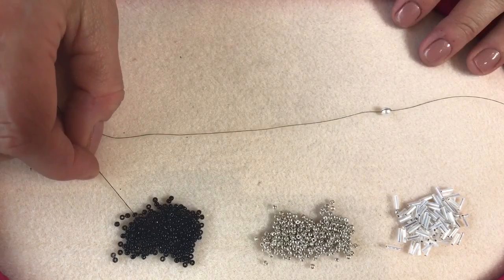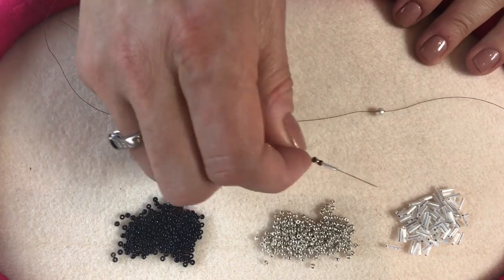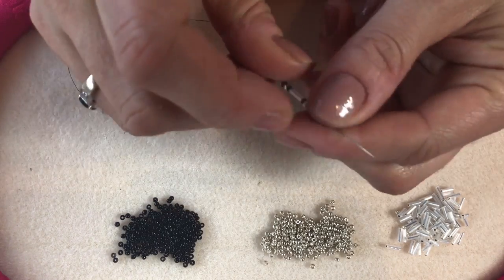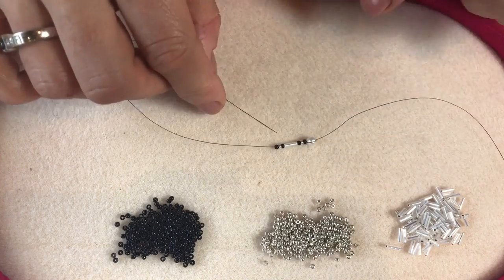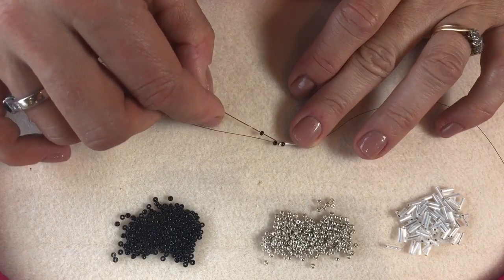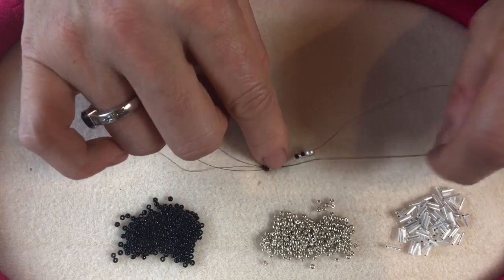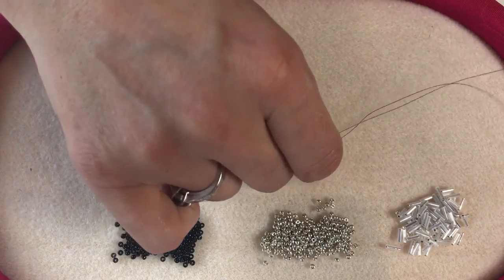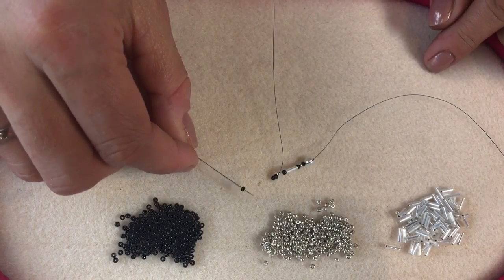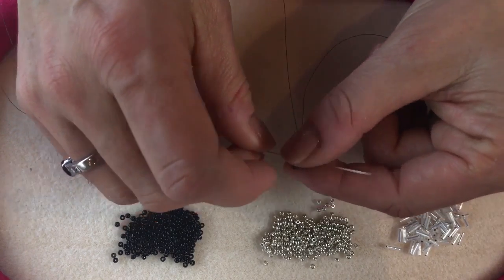So I'm going to thread up 1A, 1B, 1A, a bugle bead, an A, B, A. And I'm going to take those down towards my stopper bead then. Then I'm going to pick up 1A and thread through the B that I just added. Like so. And pick up 1 more of my A beads and thread through the next A bead in the pattern there.